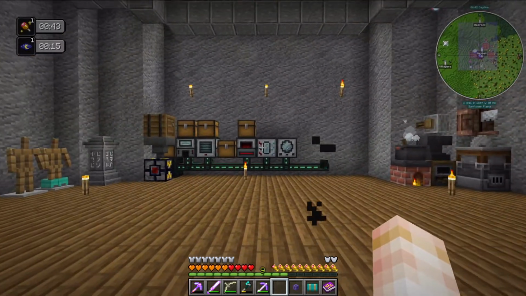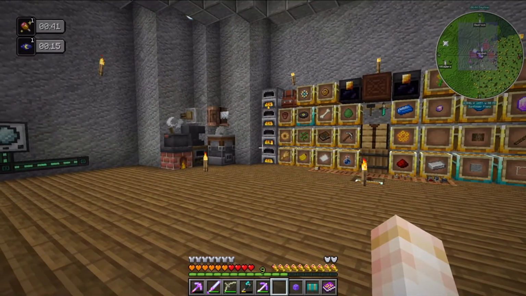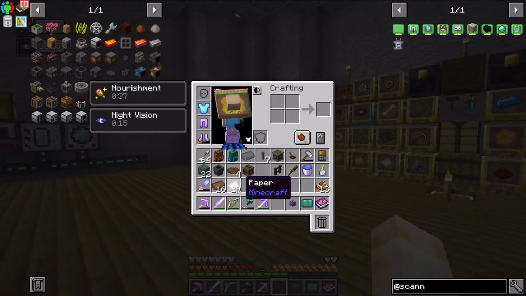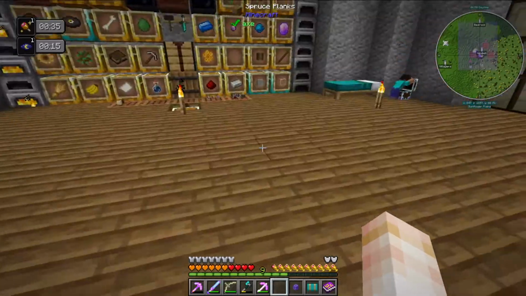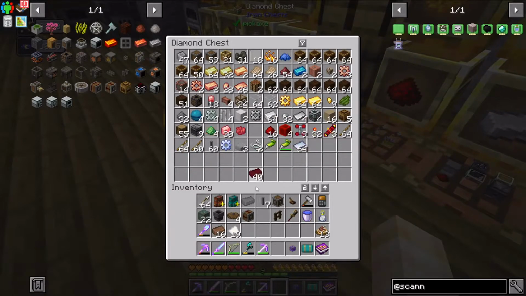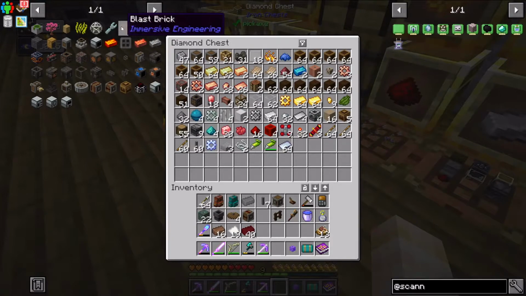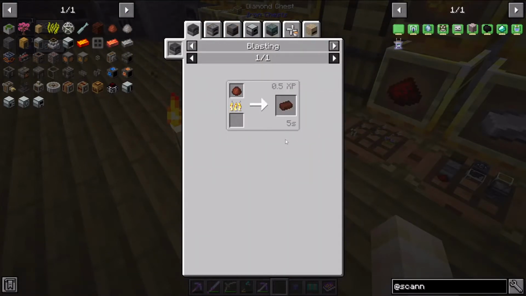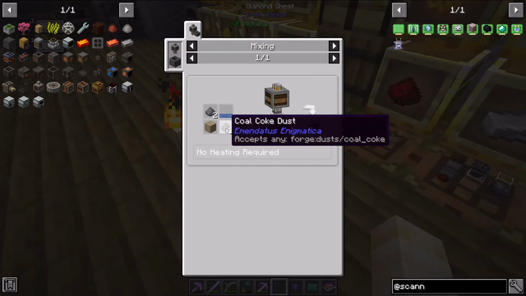But I'm going to let all this stuff cook up, and I'll be back to do the sequenced assembly and probably finish off the episode doing the crafts. I think I have everything ready for the blast bricks as well here. It was the red nether brick, and did I already have the mud bricks ready? Let's see. So that's the coke bricks, the blast brick blend.